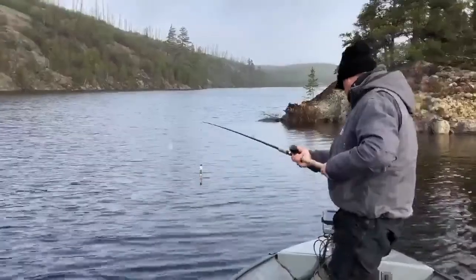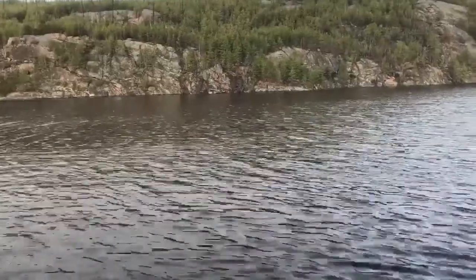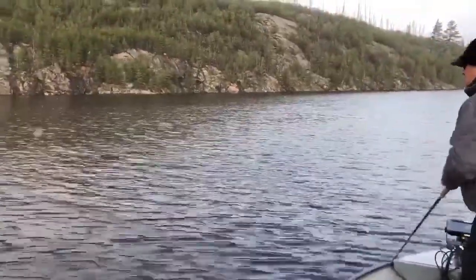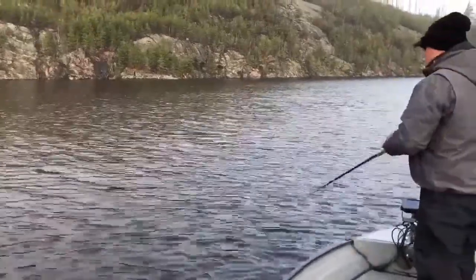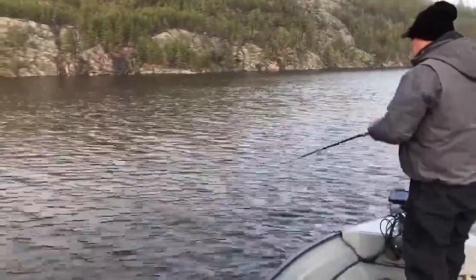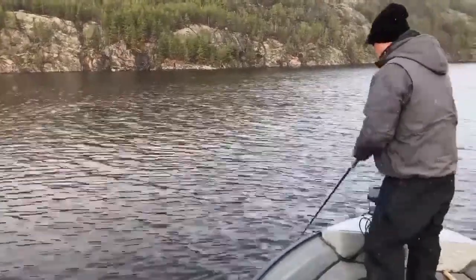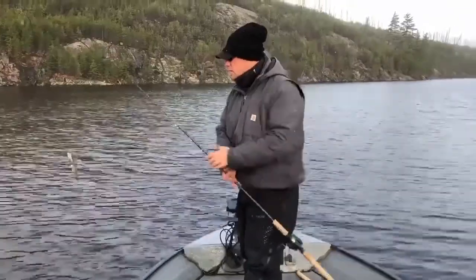I'll show some of the different ways to throw a Suick. I like to throw it out there — I can do a full cast and really kind of pop it and let it dance a little bit. Just dance. Bam. It'll do a little left, it'll do a little right. But it's all in the tuning, it's all in the bait, and what you do with it to some degree.